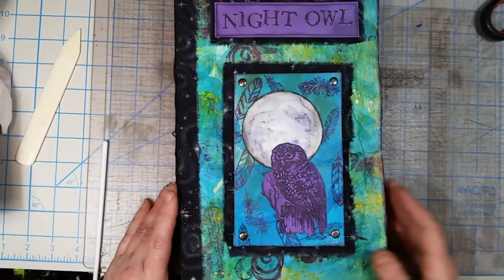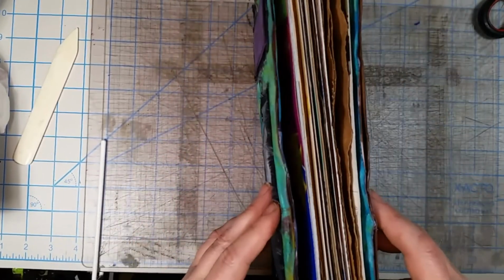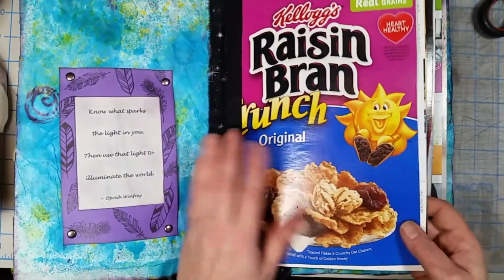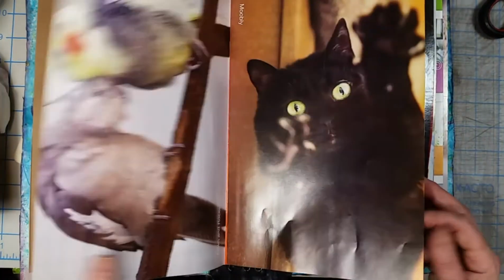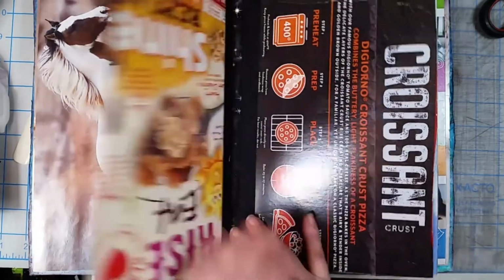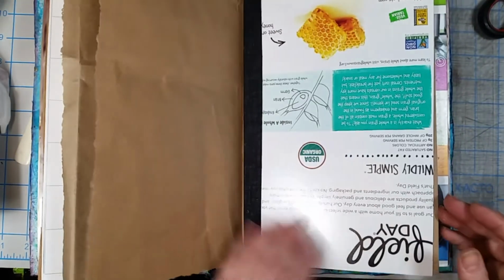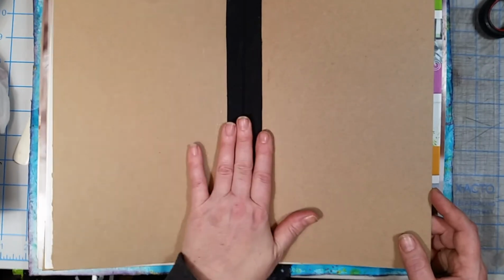Okay, so I had decided, after I thought I finished, having my signatures in each signature one type of paper, it wasn't laying the way I liked it, so I did end up going ahead and mixing up the pages. So the first page of each signature is going to be the cardboard or chipboard, and then I've mixed in the calendar and the paper bag on each one. There's the first one, and the second signature will have similar, but it will also have, since I had an extra, I had 4 of these little cardboard ones from cereal boxes. I made that the center page of the center signature.